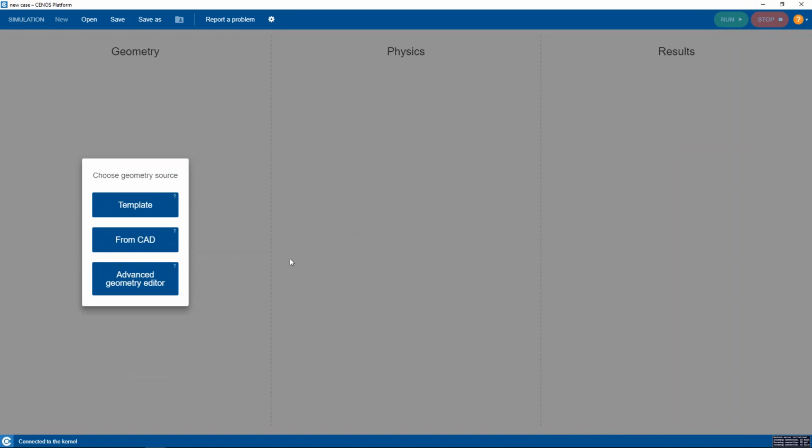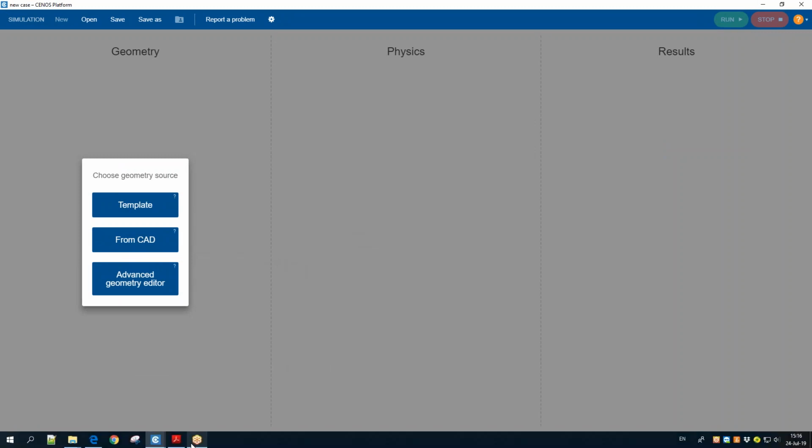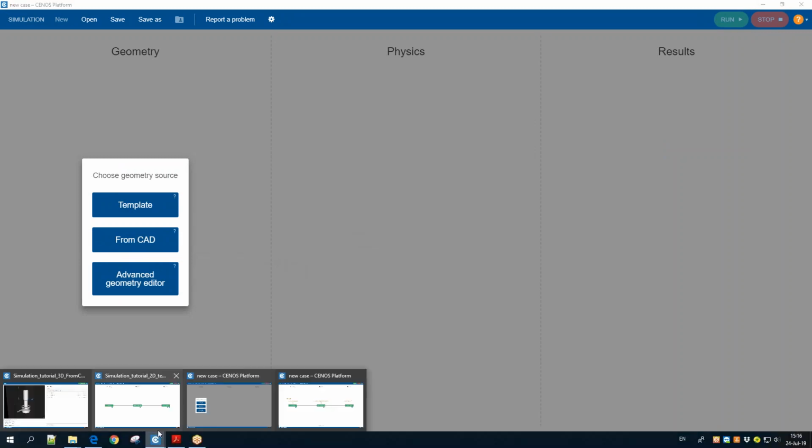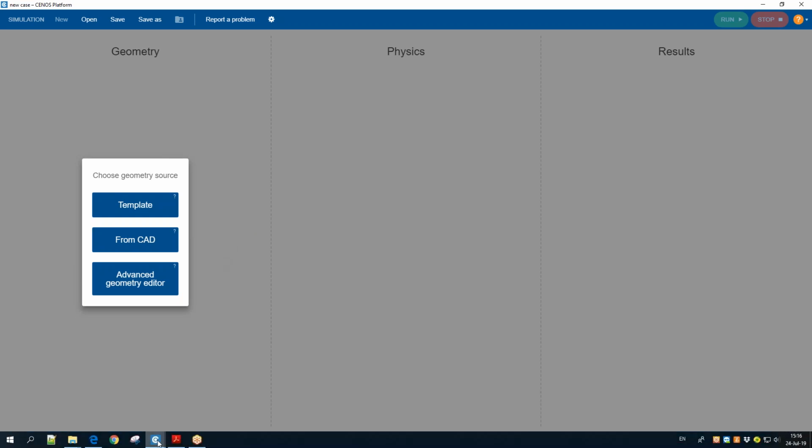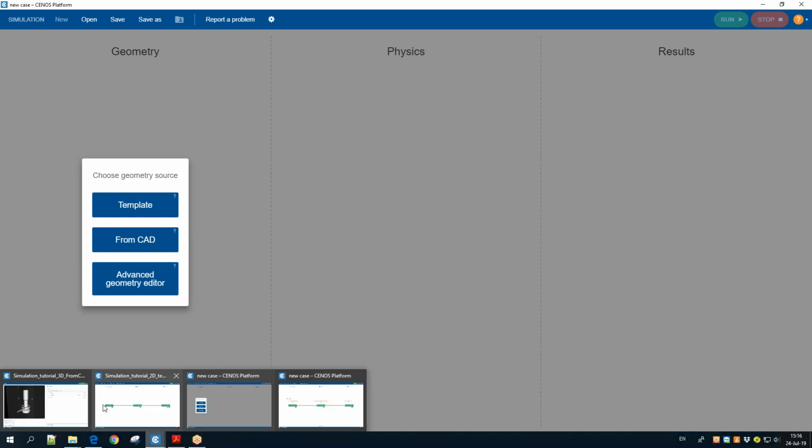And the main thing that has been changed in the CENOS functionality with the new version is the new geometry creation approach from CAD. This approach allows users to create simulations without actually editing the geometry itself or creating a mesh, because that's being generated automatically. So what does it mean from CAD functionality?